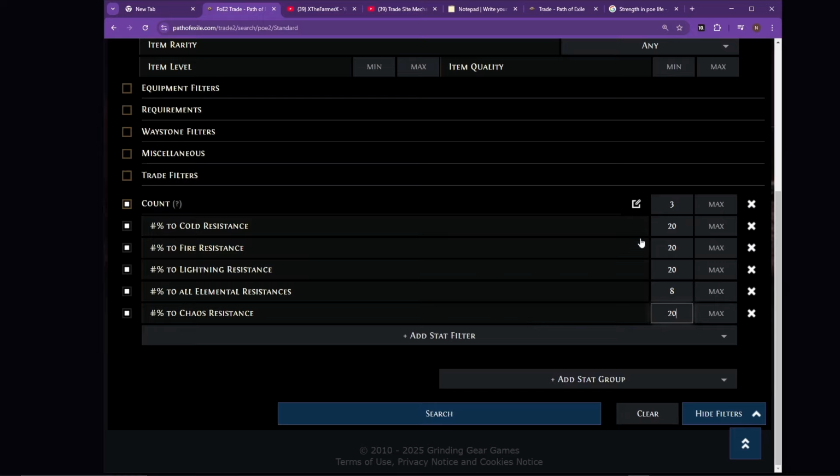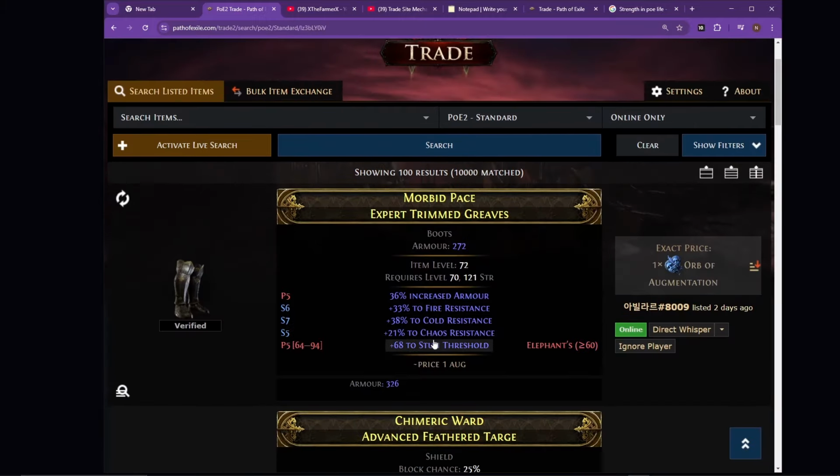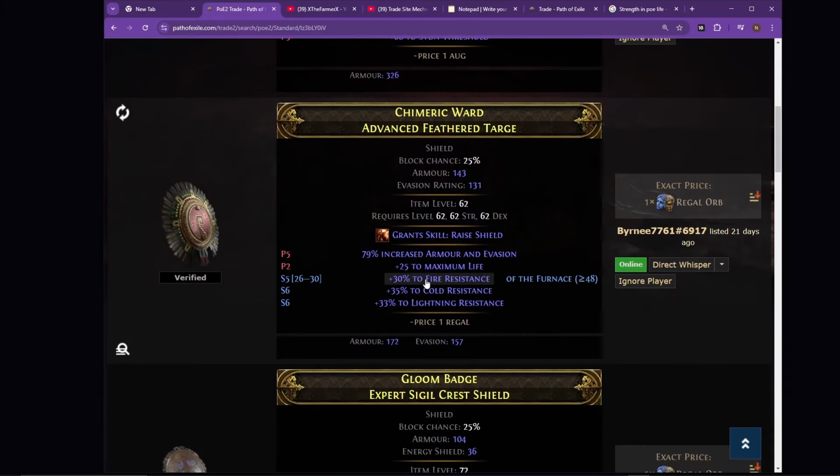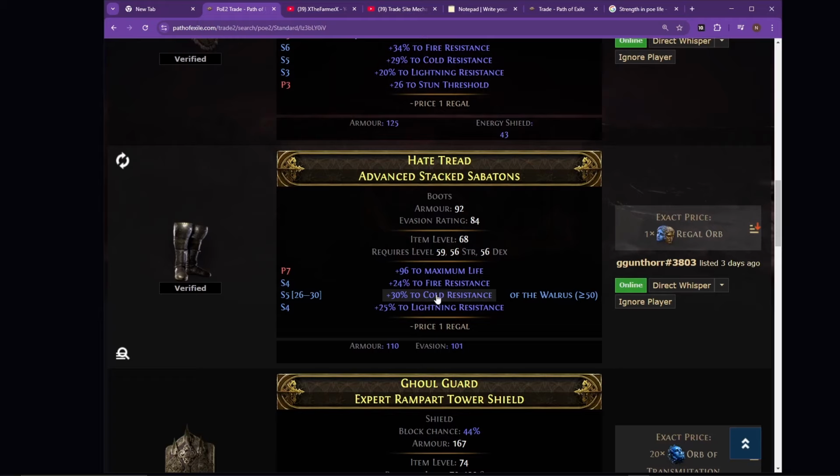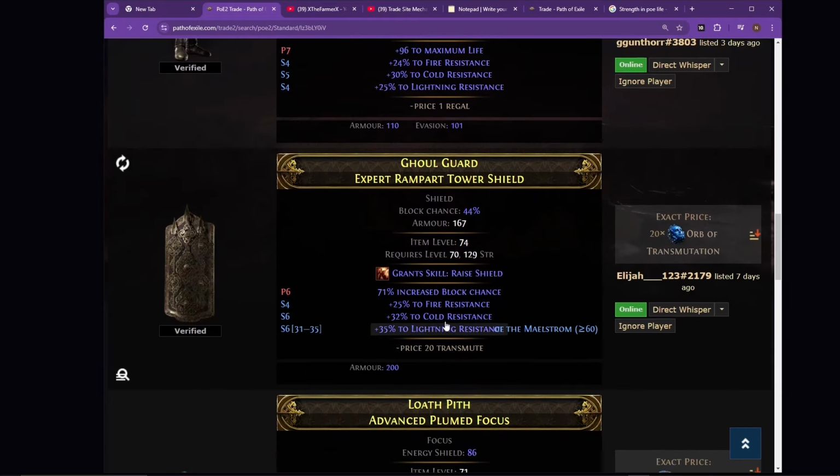Let's just go ahead and do this search. So it means I have to have a count of at least 3 of these, and each one of these mods is going to guarantee me at least 20. Thus, I'm guaranteed to get at least 60 total res. And if I go ahead and do the search, this is what we see. We're going to find that we always have exactly 3 mods, and we're going to be getting an addition of these. We can't see what it is anywhere because there's no pseudo mod here. But if we go through all these items, we see that they each have 3 of these mods. They're always going to be at least 20. And therefore, no matter what the combination is, because there are a lot of combinations, that's the problem, no matter what the combo is, it's always guaranteed. We're going to get at least 60. And to be honest, this worked very well for me.